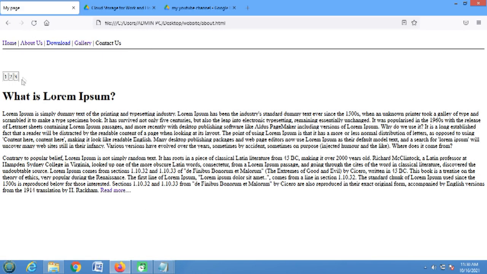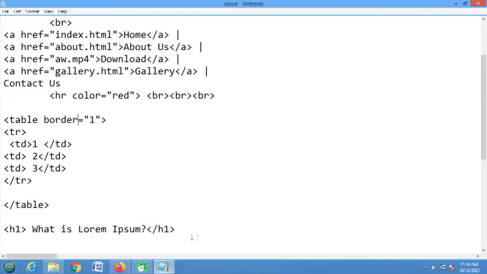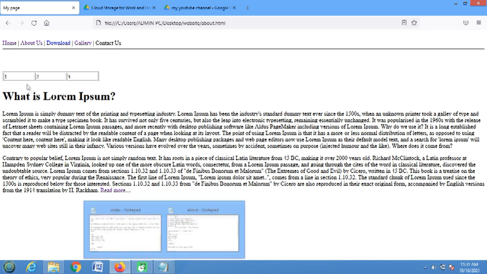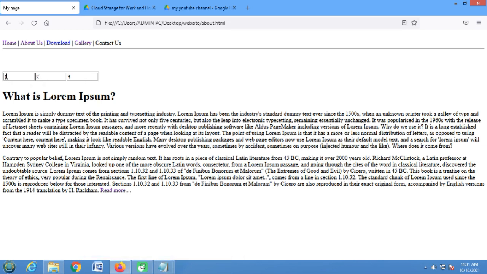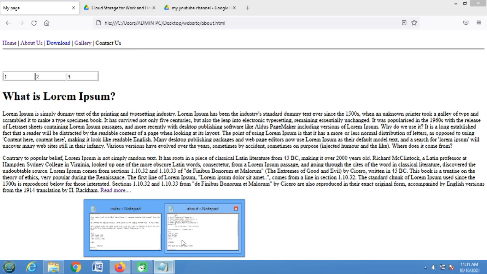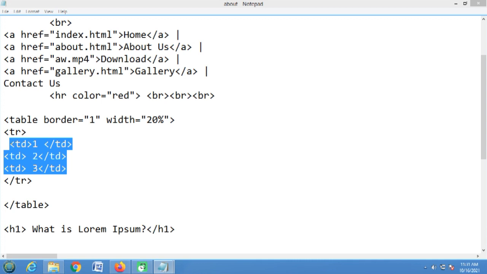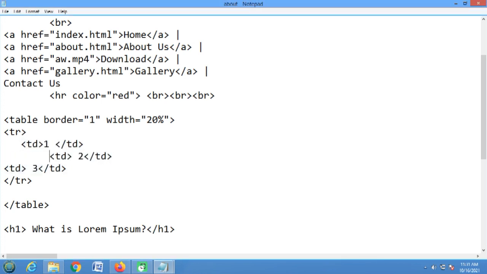Save, refresh. You see, this is a very small table. So because the table is small, like the picture, we can also give the table width, e.g. equals 20%, or pixels, or 20 pixels and so on. So you see the table is becoming bigger, but it has 1 row and 3 cells. So in this row each table data is a separate cell. So that is it. In the row we have 3 table data, which each represents a cell.